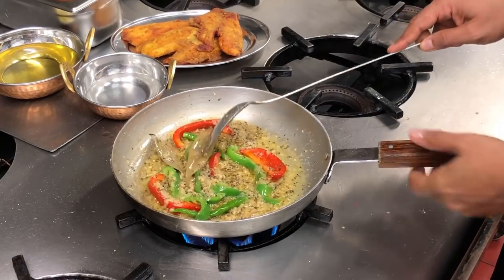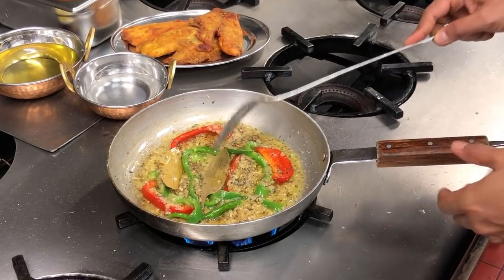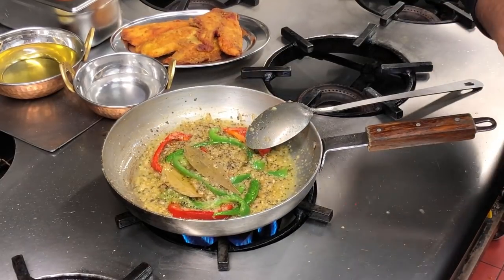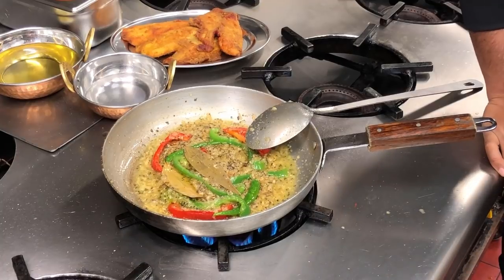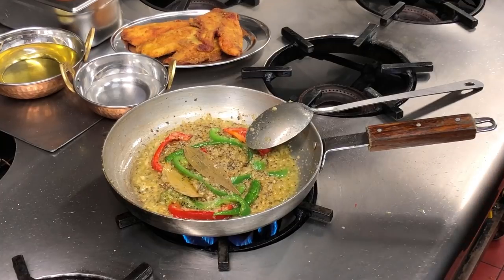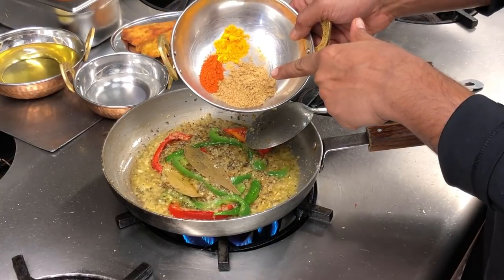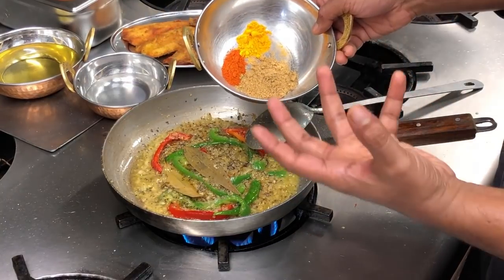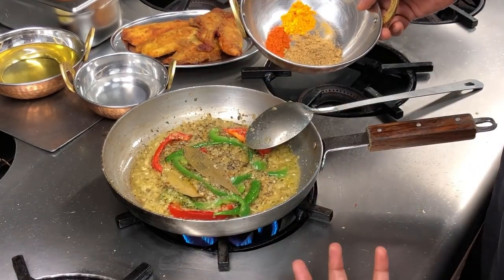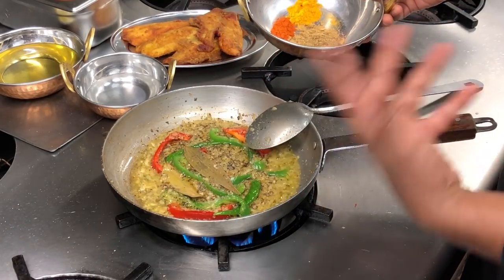This is going to be an absolutely flavoursome dish, I promise you. You need to try this at home. If you haven't tried fish because you're scared or whatever, you must try this dish. It's been cooking for a few minutes. The spices: a couple of teaspoons of coriander — you need a nice coriander flavour for fish dishes, especially this one. Half a teaspoon of chilli. If you like madras heat, use two teaspoons; if you like vindaloo, use four. Try to use less to bring out the flavour of the dish. And half a teaspoon of turmeric.